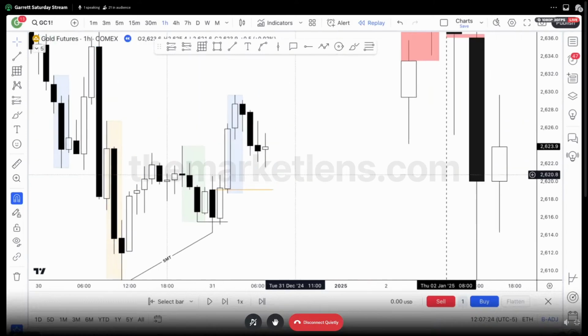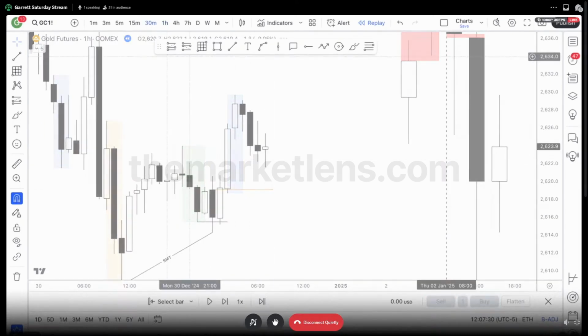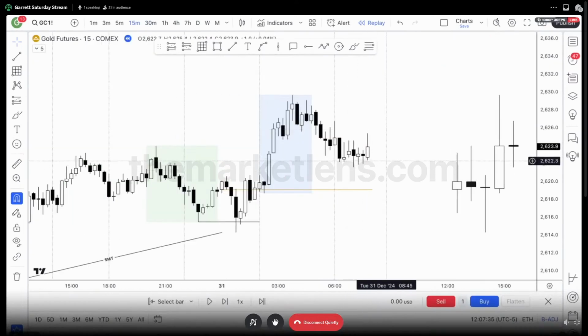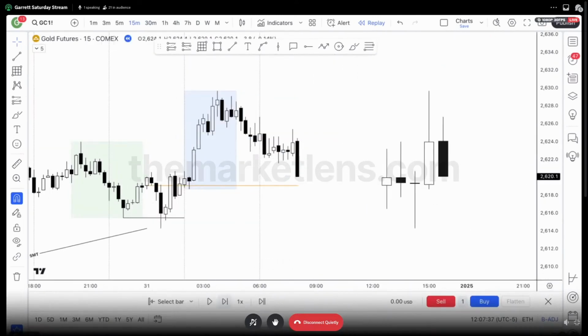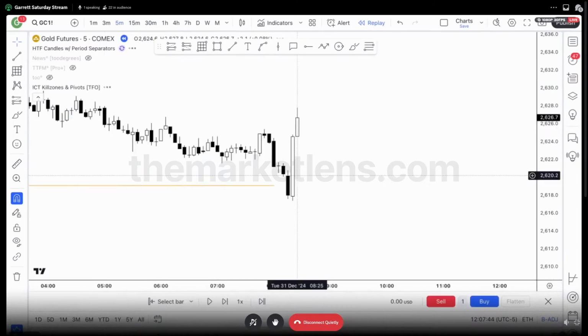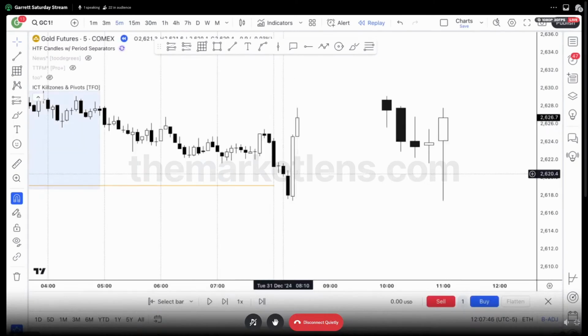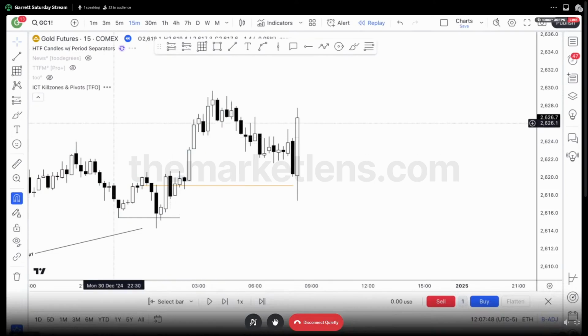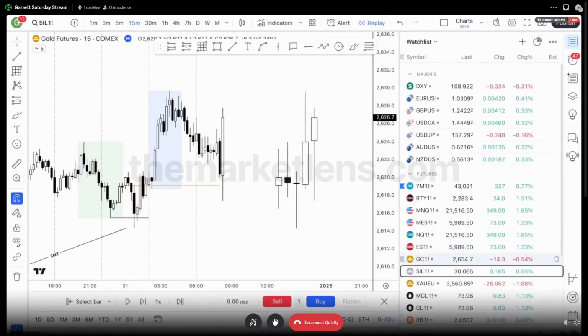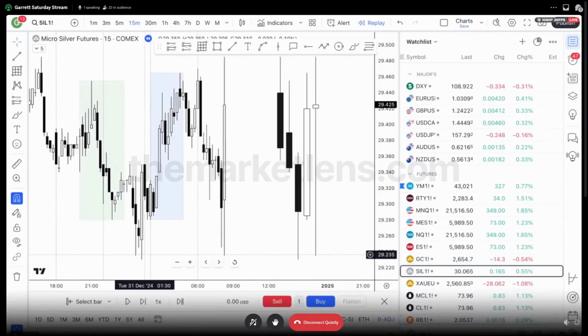So when you think about continuation signature, you need it to have a low of the day to trade away from. We already have that. Now it's just about finding opposing candles on maybe the 30-minute or the 15-minute time frame here. We have news this day, so you want to wait for that? Or no, we don't actually. Or do we? This looks a lot like news. Maybe it's not. My bad. But we do create another SMT here, by the way. So you check this out. You see this? Where is it?